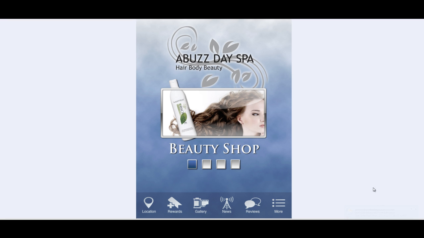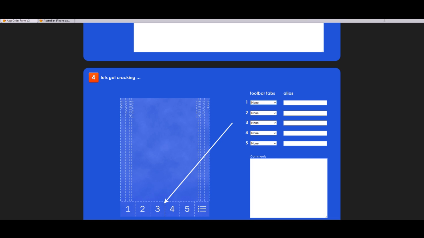So what we're looking at here is the tabs at the bottom of the screen. So we've got 1, 2, 3, 4, 5 tabs. Now these cannot be information tabs, otherwise Apple will reject them. They actually have to do things. So we have given you some guidance with this anyway.